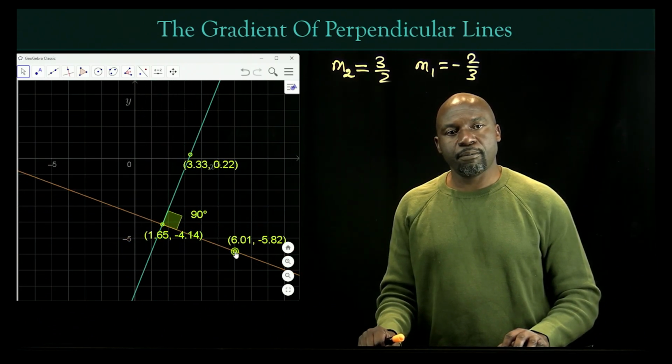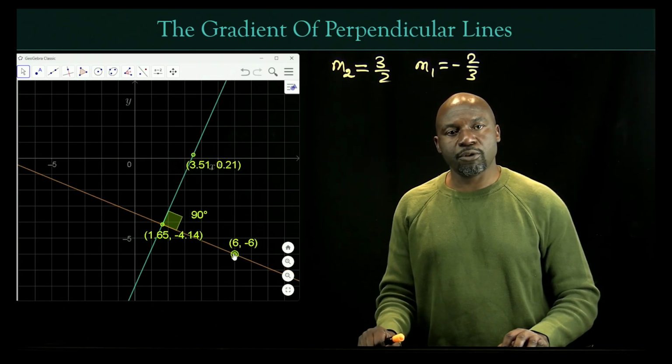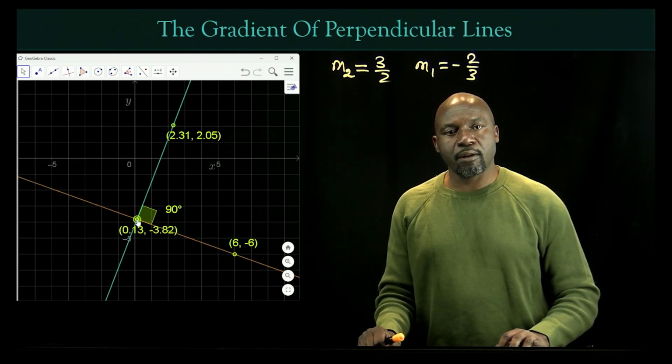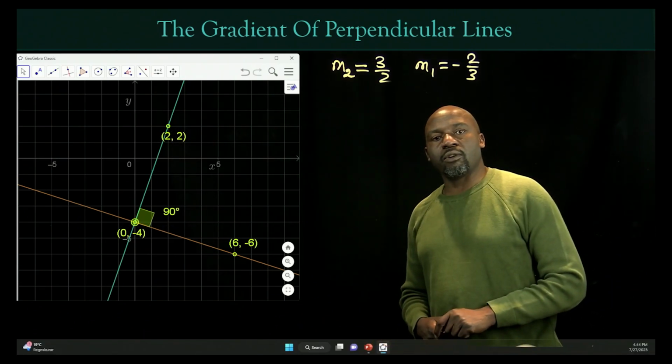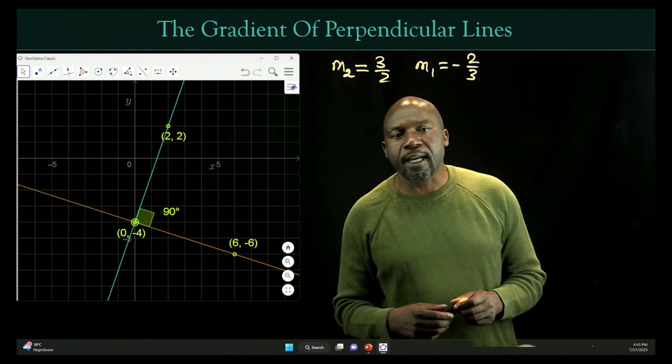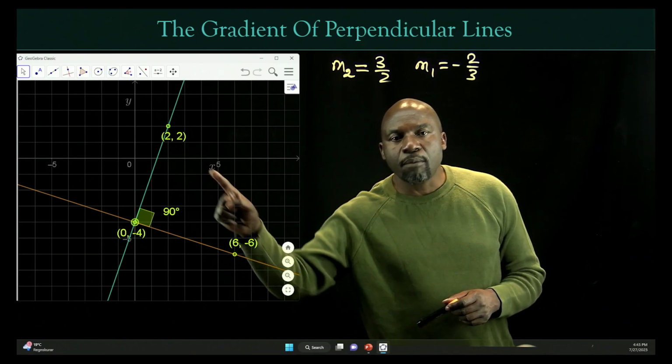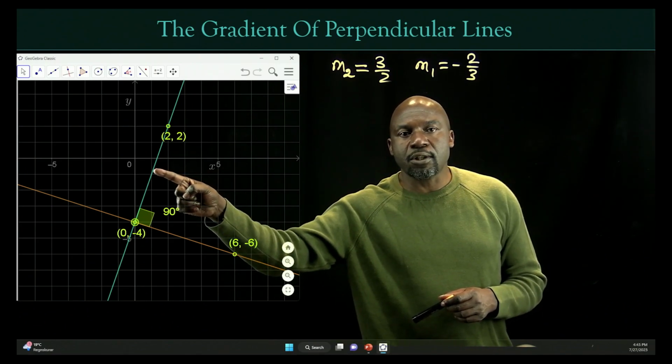Doesn't matter really. The idea is any point you pick should be able to give you the same result. Okay, so let's just pick that point. Should be good enough, right? So if we pick that point again and look for the gradient, I can tell, you can check it out later, but I can tell the gradient of this line is 3.